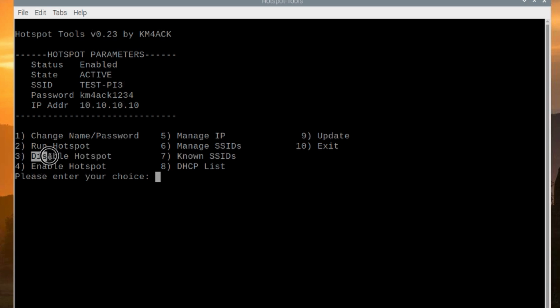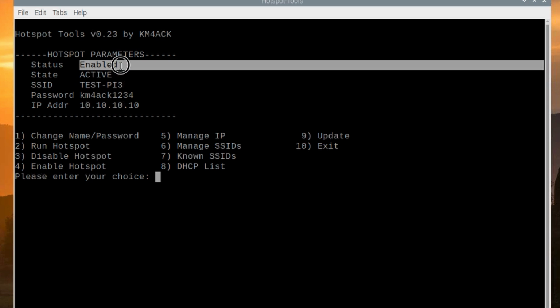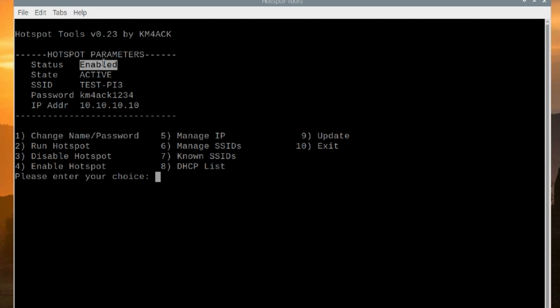Option three here is to disable the hotspot completely. So if we run that and then reboot, it will be like the hotspot script is not on our system at all, and the wireless portion of your Raspberry Pi will function as normal. Now, if you have disabled that and you wanted to re-enable it later, you could run option four. So if you run option three, you would see disabled up here at the top. And then of course, if you run option four again, you would see enabled right up here at the top, just like mine is currently.